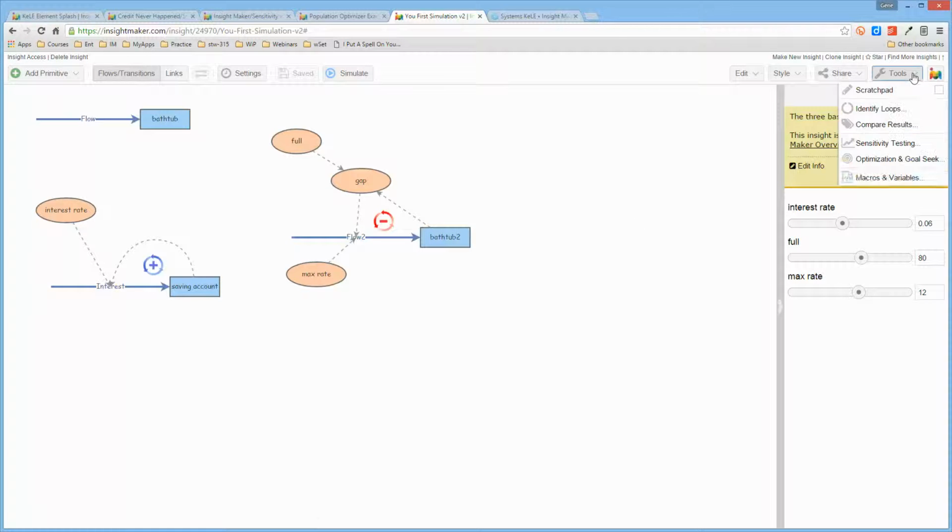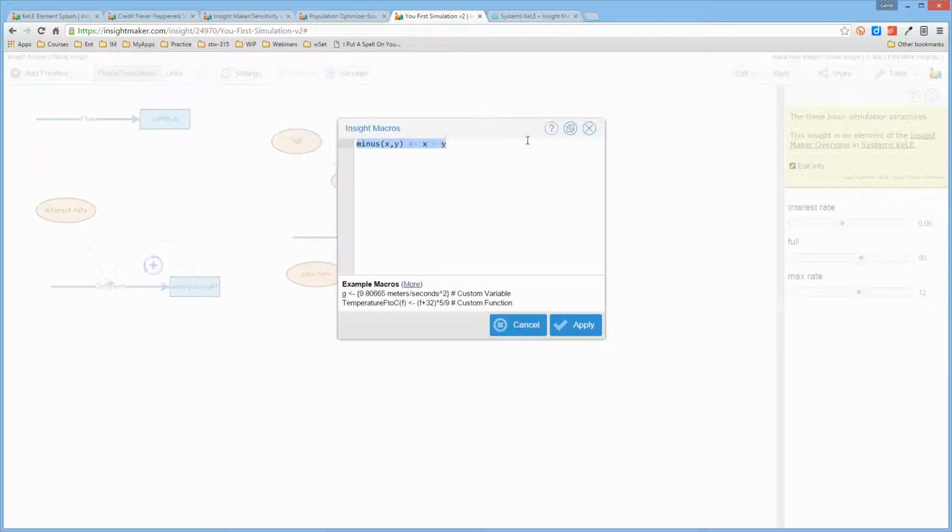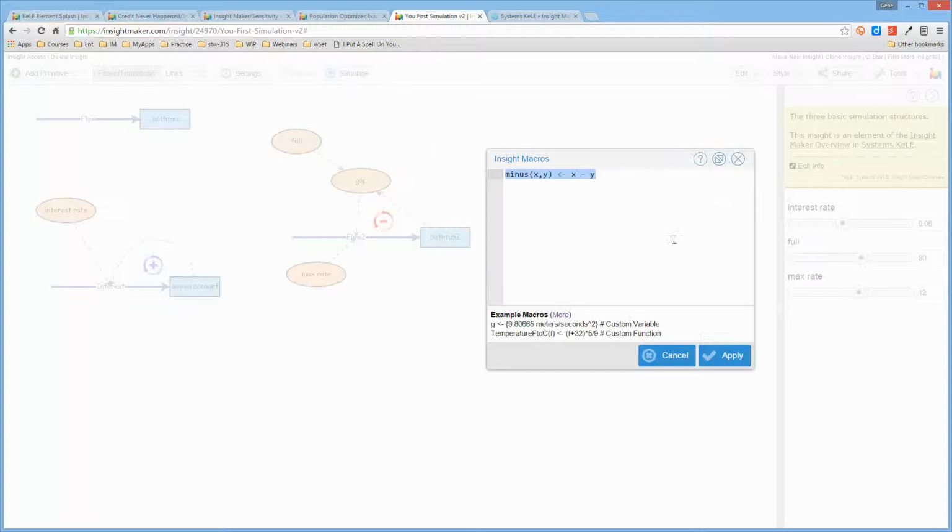So the macros and variables option allows you to create definitions for variables or functions. Here the example is you could input the value of gravity, 9.8 meters per second squared, or the temperature conversion from centigrade to Fahrenheit.